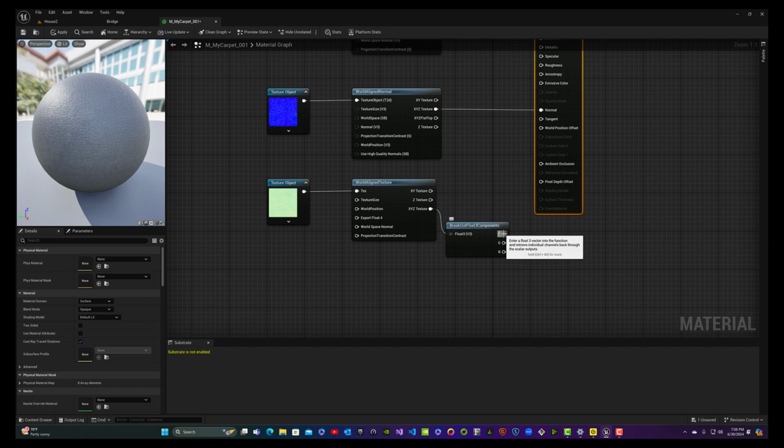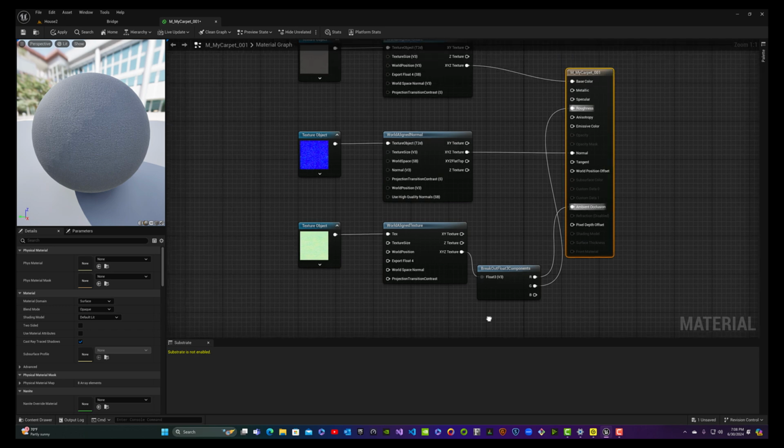It is roughness. You have to think of RGB not in terms of color, but in terms of ORD. O stands for ambient occlusion. R stands for roughness. And D stands for displacement. And I will show you that very, very soon. It's a great feature, and you do need to know about it. But for now, we're not going to be making use of displacement.